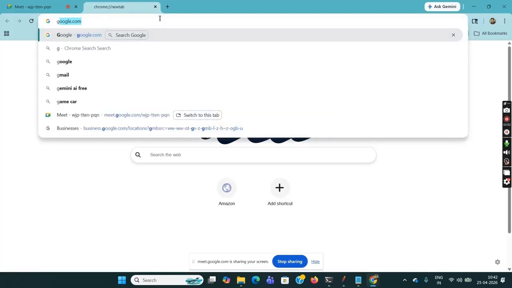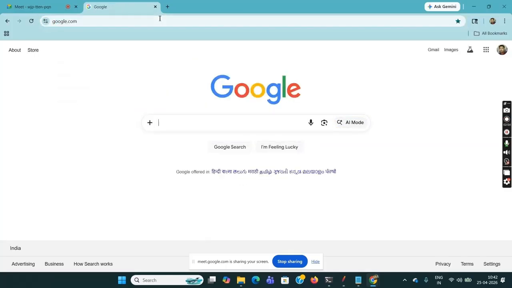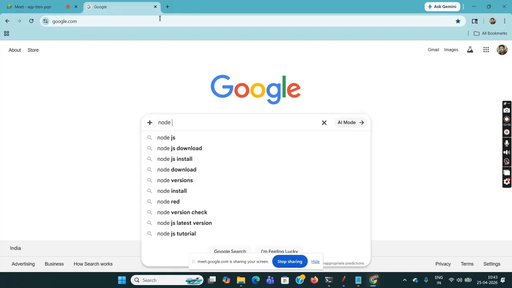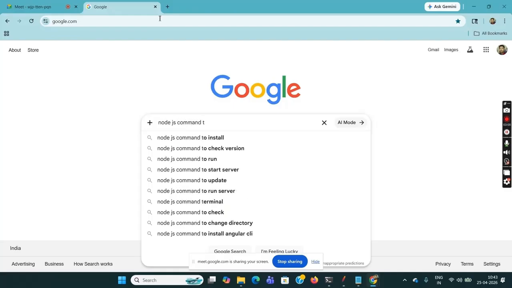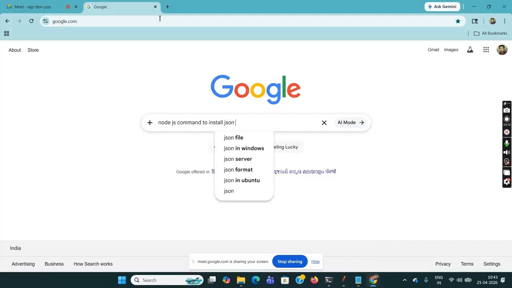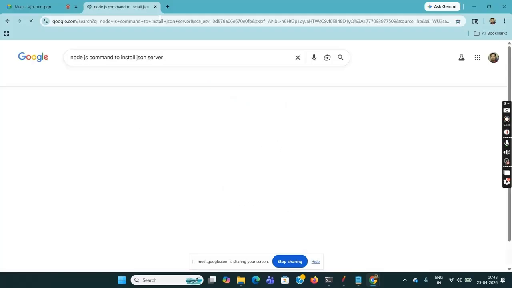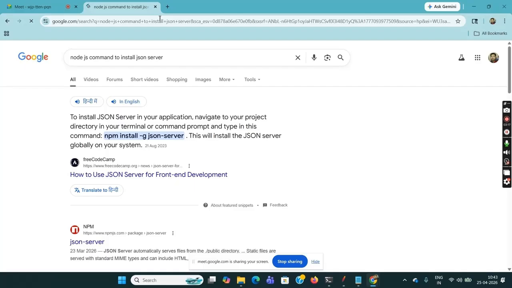After you have downloaded Node.js, you have to use the npm command to install JSON server. JSON server is basically a server which runs the JSON file.